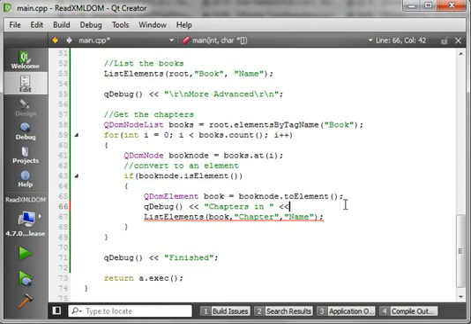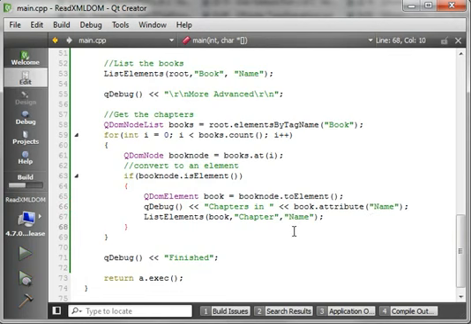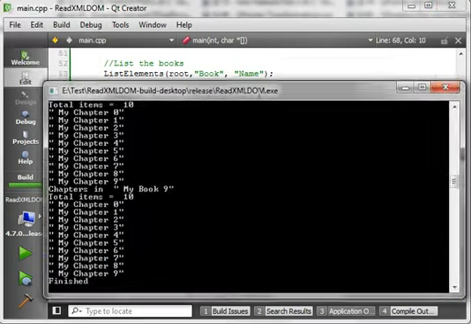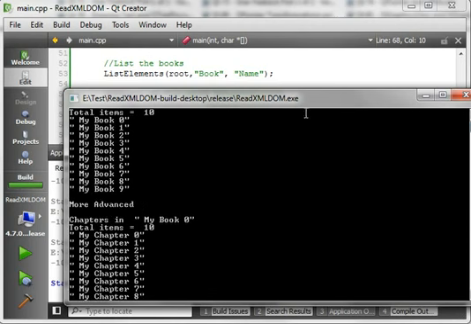And this might make it a little clearer what's going on here. Pull out the attribute from the book element. Let's rerun this. Now you see it's a little clearer.